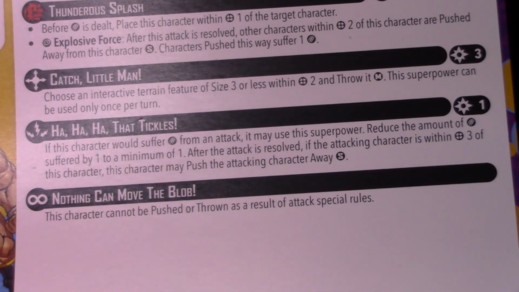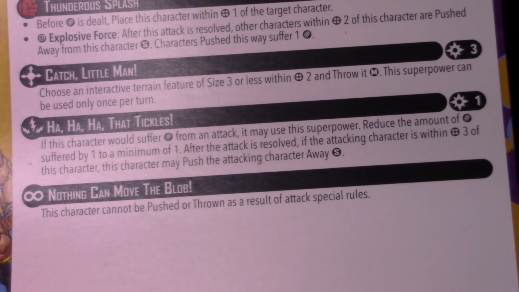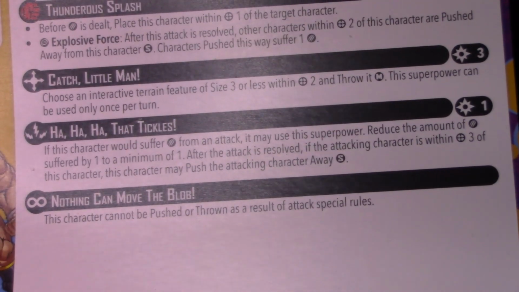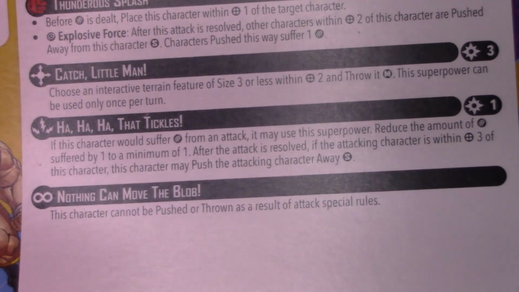And it is a great way to throw him onto an objective and just kind of keep people away from it, if he gets a chance to punch them back or anything like that. I've played some games where Blob's control has just been absolutely key, and it's done some really cool, great things.